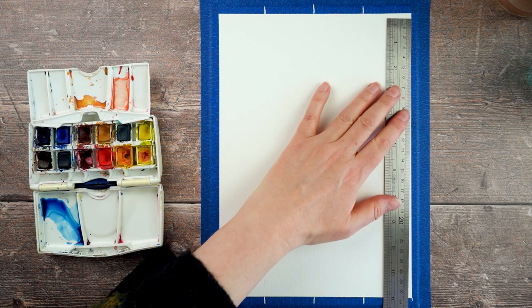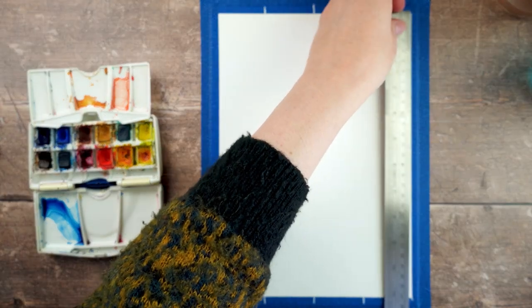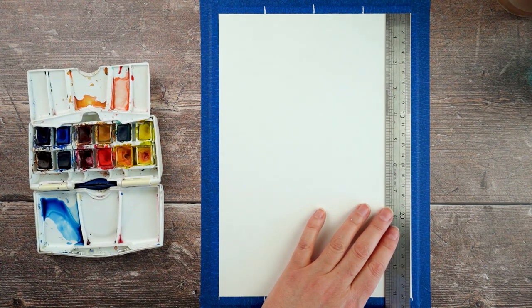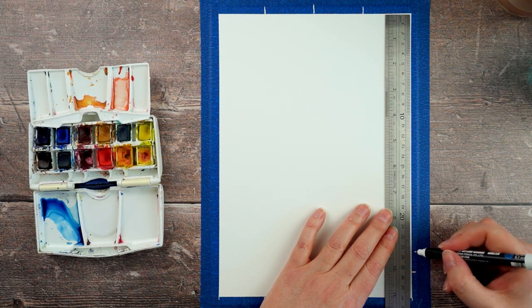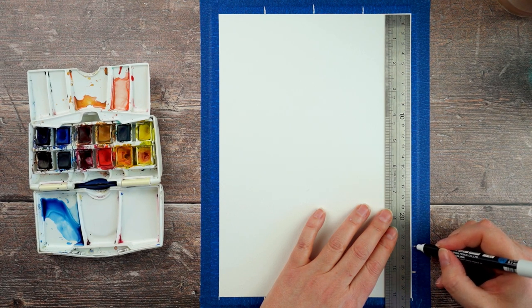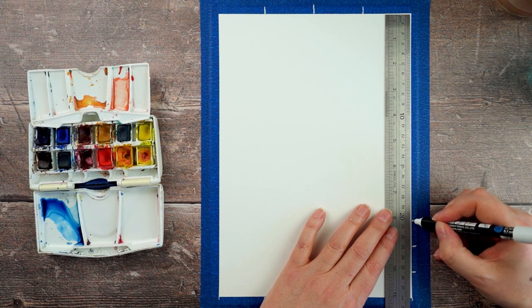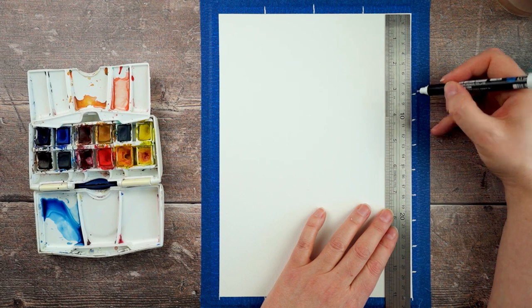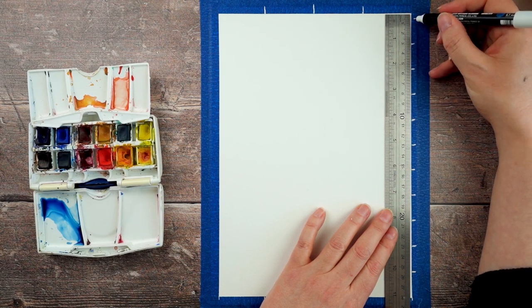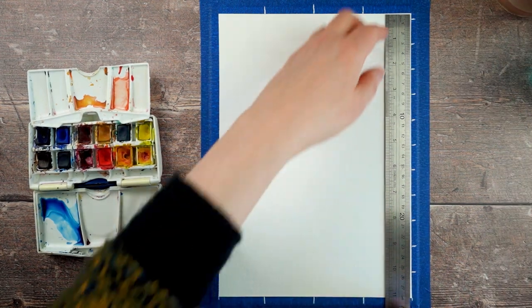And then, let's see, what do I need at the sides? I need 2.5 centimetres there. 2.5 centimetres, yeah, let's just do every 2.5 centimetres. There we go. And then do the same on the other side.